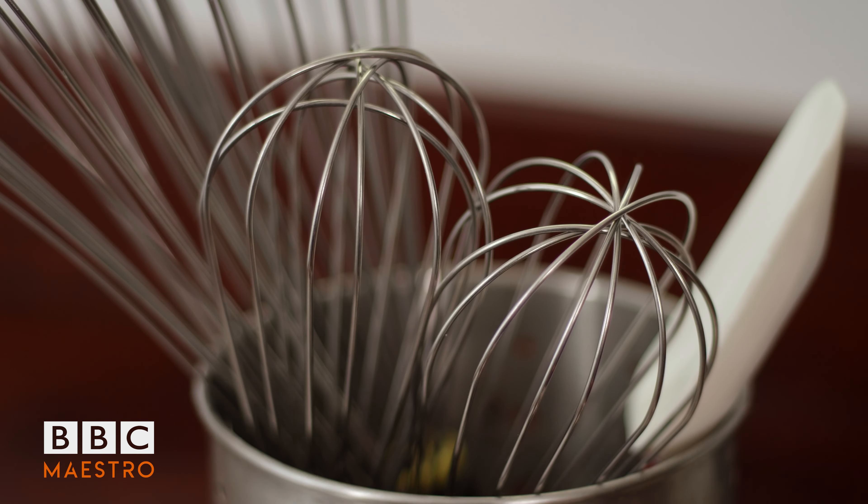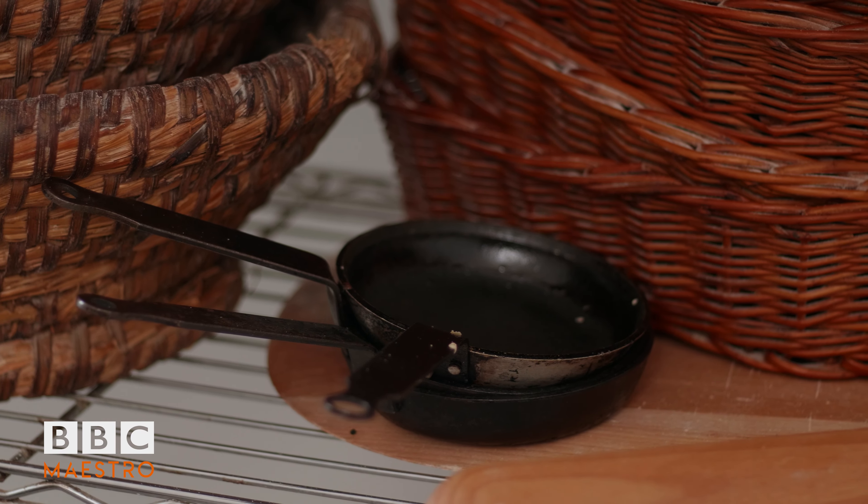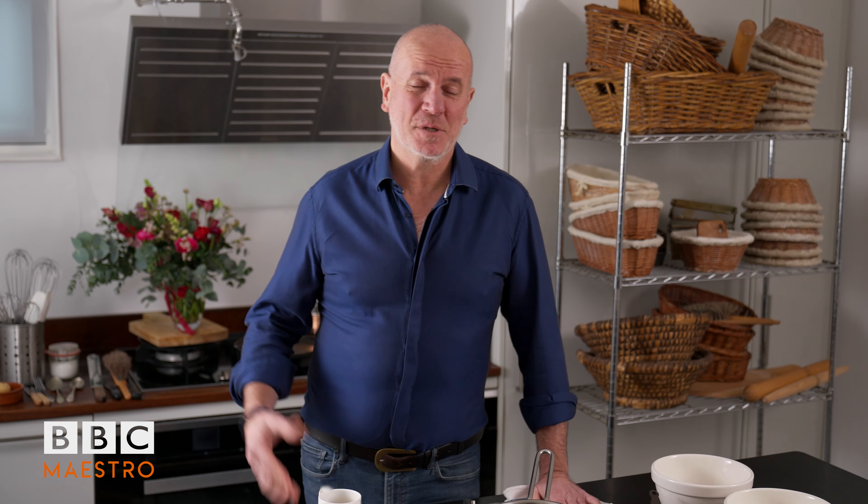Hello, I'm Richard Bertineau and welcome to my kitchen. Today you're in for a treat — well, actually you're going to treat somebody else. I'm going to show you how to make something very special to treat your special one for Valentine. Actually it's not just for Valentine, it's pretty much any time of the year. So let's get on with it.